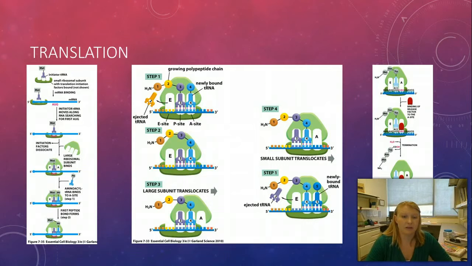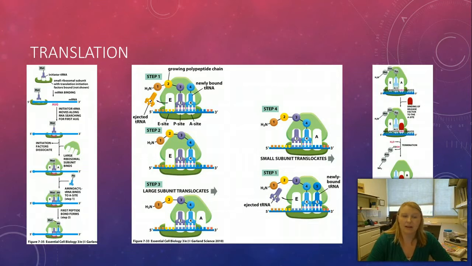So what we have here, and you can see through all these images, is a whole bunch of steps. The first thing that happens is the mRNA becomes present, and we have an initiator tRNA, which is always a MET. This will sit with the small subunit on the appropriate starting region of the mRNA. And you can see that here with the AUG. This is always the start codon. Once that binds, there's a signal that the large ribosome needs to come in and bind to the small subunit.